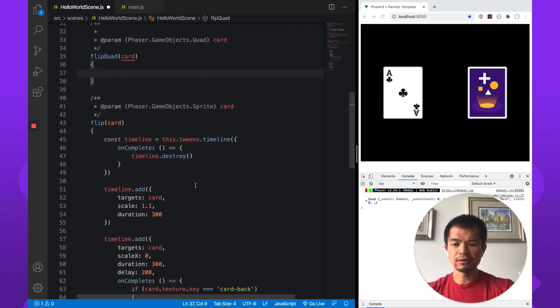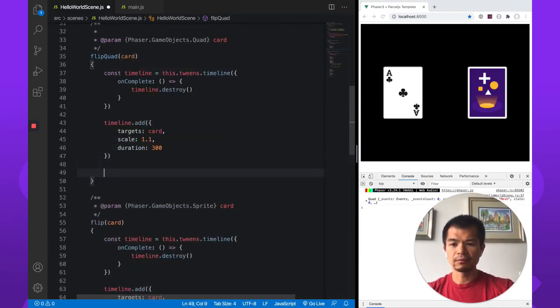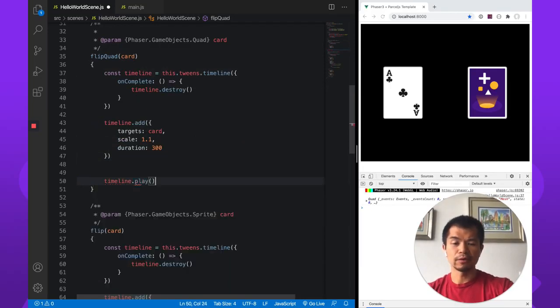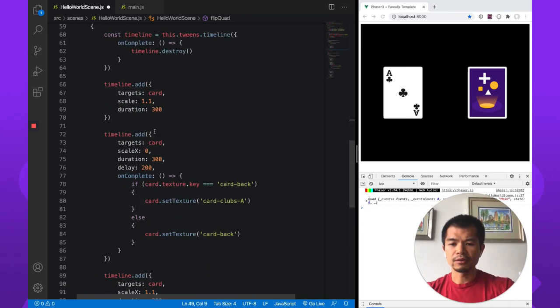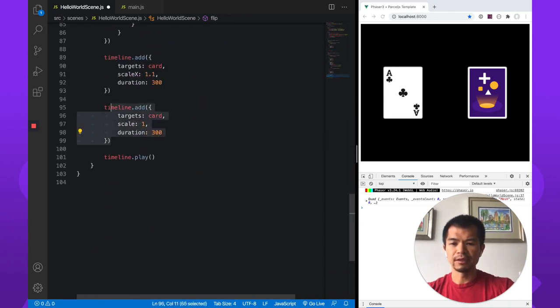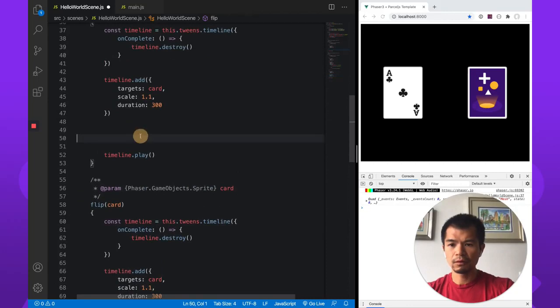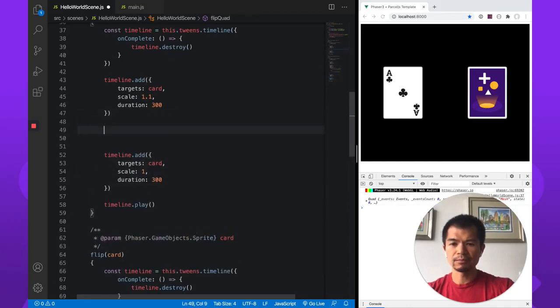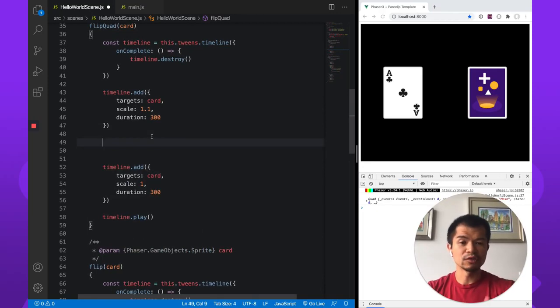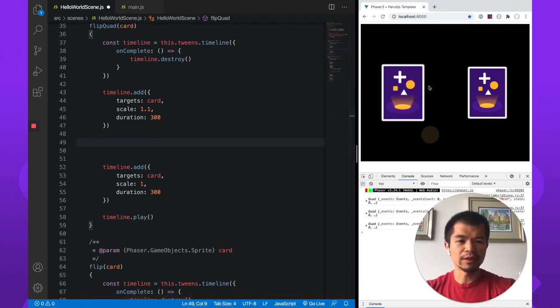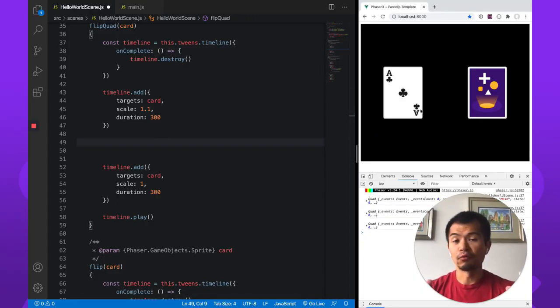We're going to use a timeline again. So we are going to just copy some of this. It's going to be basically the same. Right? We're going to do some other stuff and then timeline.play. Just don't forget you've got to play the timeline. And actually, we can also take the scale down. Okay, so let's scale up, and then we're going to do this perspective flip. So by perspective, what happens when you flip something is, like in here, for example, the whole thing stays the same size. But in reality, when you flip something, the part that's closer to you gets bigger. So we're going to mimic that.